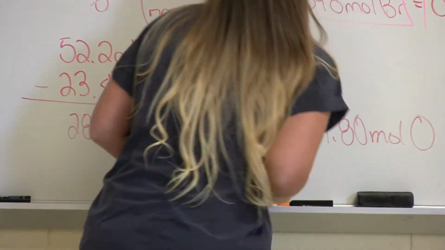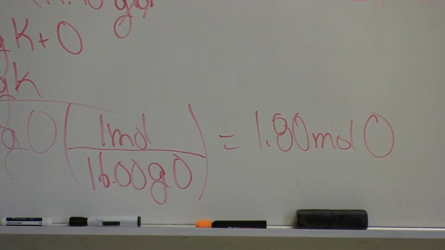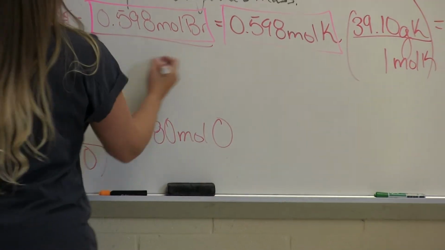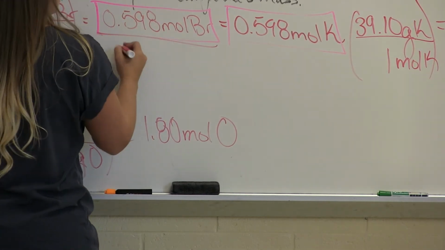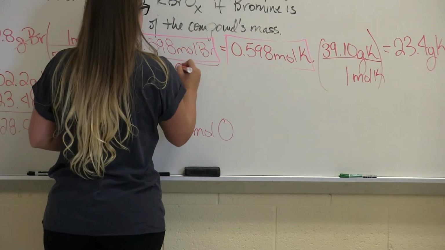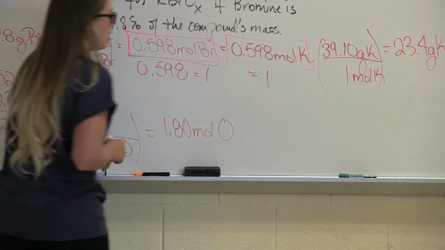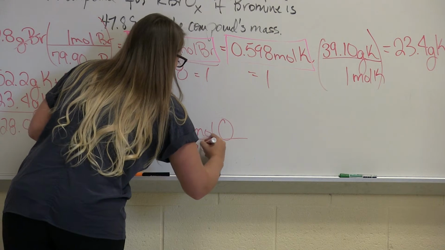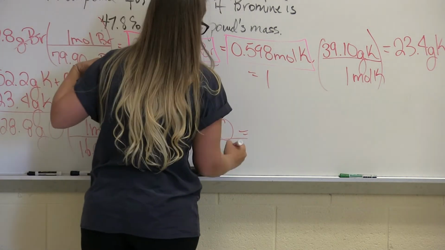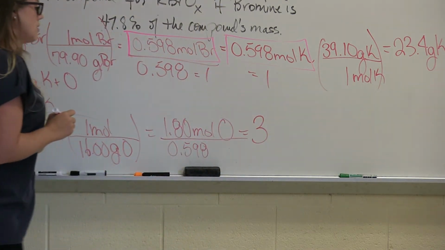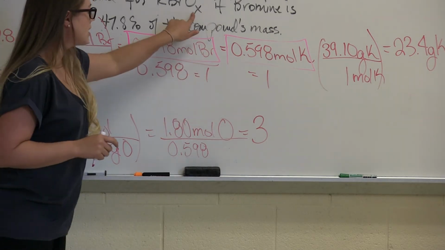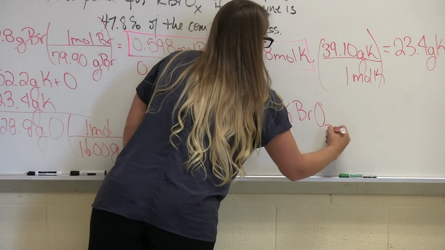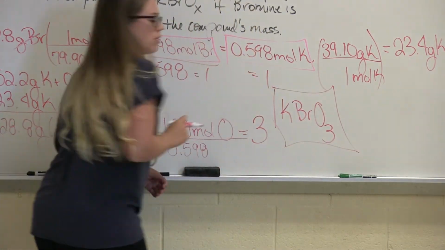Okay, we know the last step in the empirical formula is to divide by the smallest number. These are the smallest. We know there's a 1:1 ratio because it was given to us. So we divide by 0.598. We get 1 here. We're going to do the same thing. We get 1 there for potassium. We need to divide by 0.598 for the oxygen. If we punch that into the calculator, you get 3. So what this is telling us is that for X, we've got 3 oxygens. We've got 1 potassium, 1 bromine, and 3 oxygen. So this is our final empirical formula.